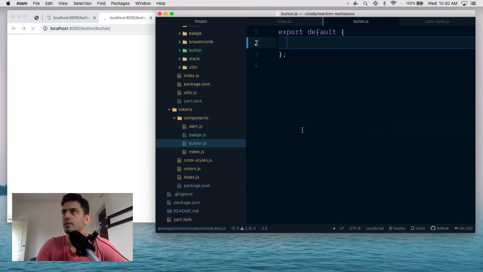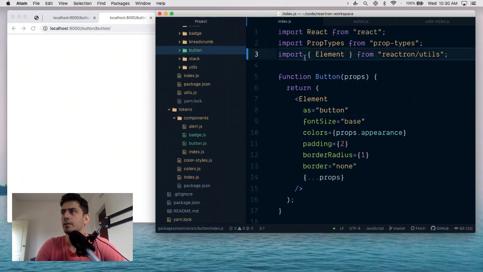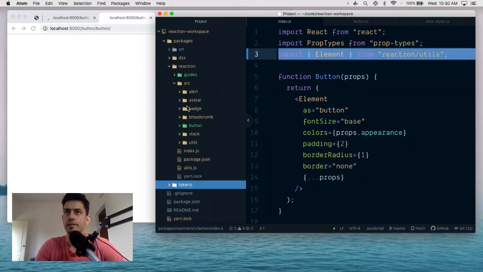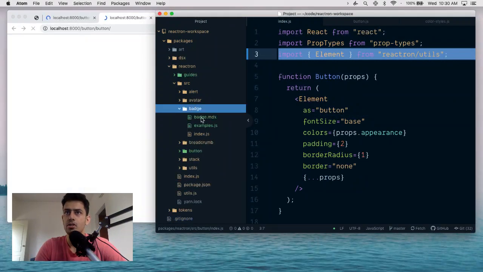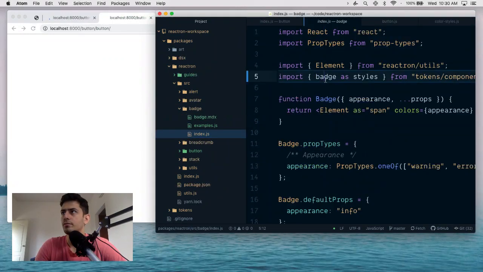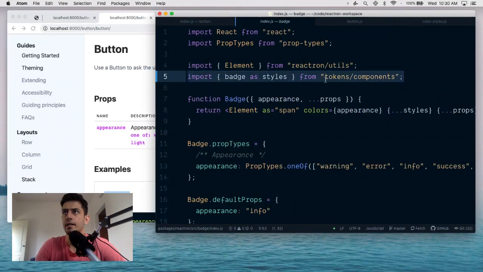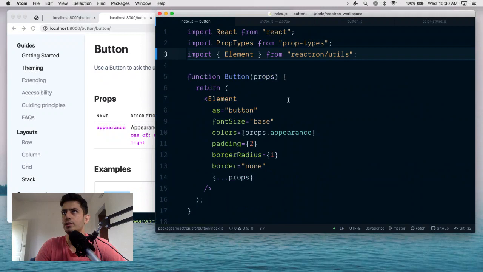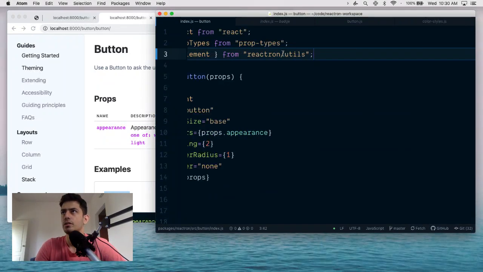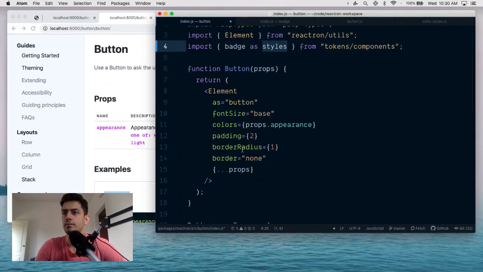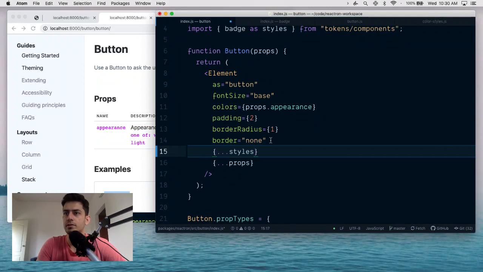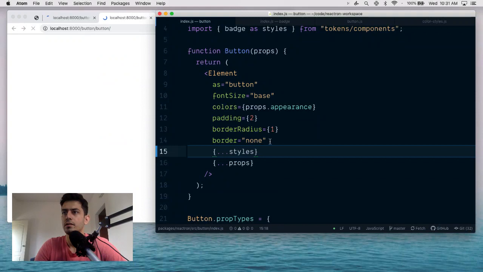This should be empty. And then inside the button, let me show you what I did in the badge. So we import these as styles, right? And then we just pass them through, right? So whatever you give is just going to get passed through, elements just before props, right?